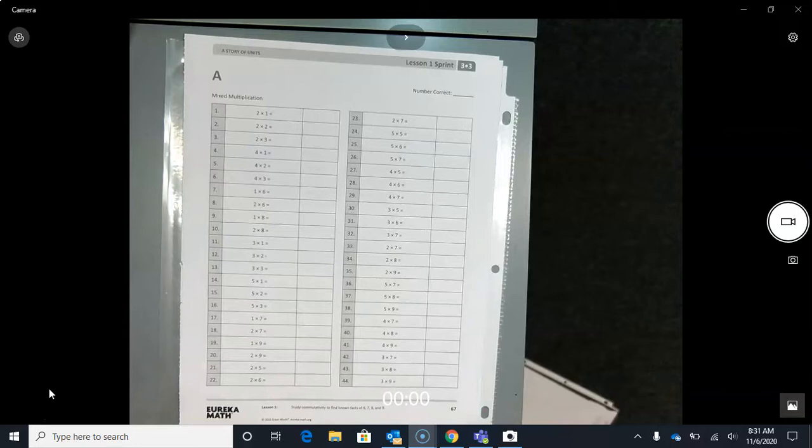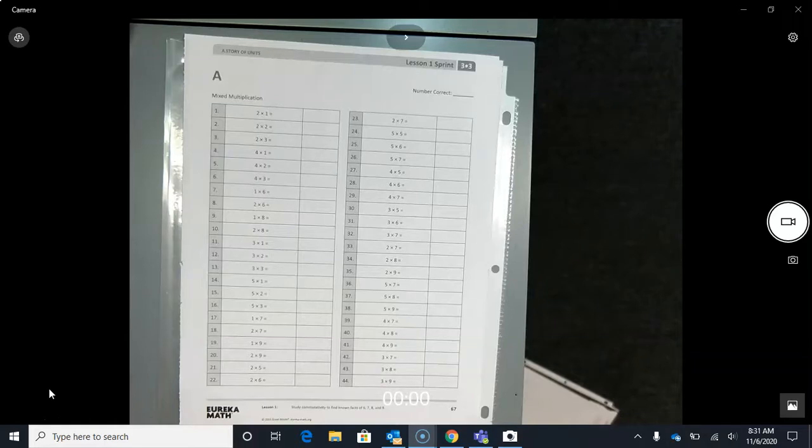This is one of my favorite parts of the lesson. Go ahead and put your pencil up in the air. Let me get my timer ready. Just give me a second. All right, ready, set, go. Think. How many of these facts do you know? Let's see how many you get in a minute.